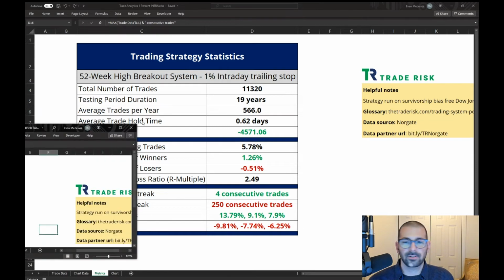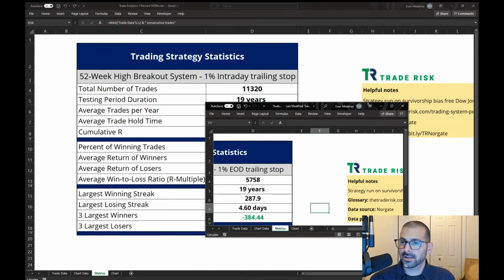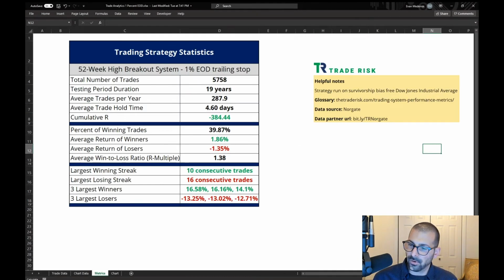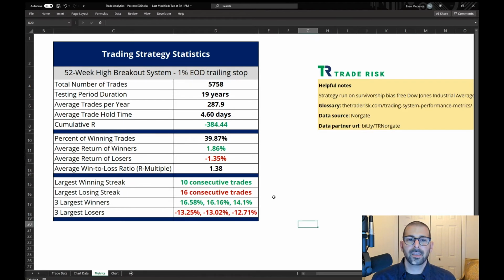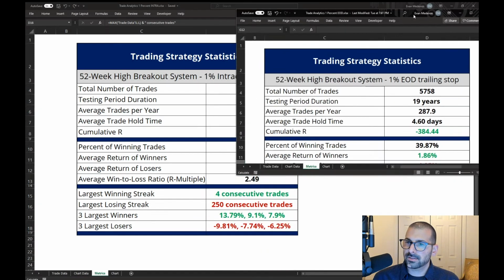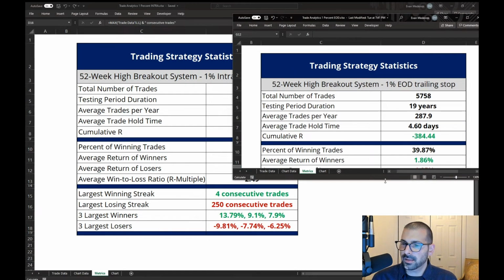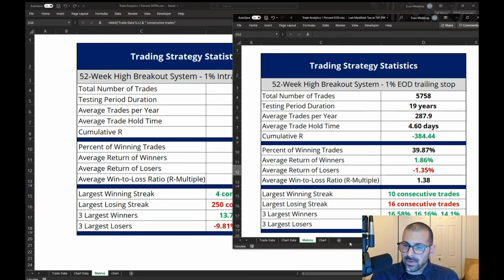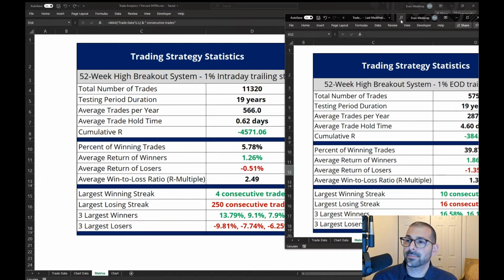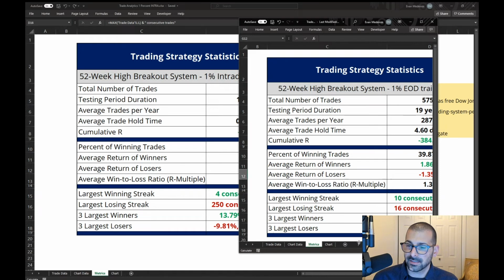But unfortunately, we're going to look at it on an entirely different sheet. So bear with me. So here are the results for this one. So 5,700. So let's see if I can just drop this down a little bit and look at both at once. So here is the end of day. And we can basically see now 5,758 trades. So you basically are taking half as many trades as the other system.